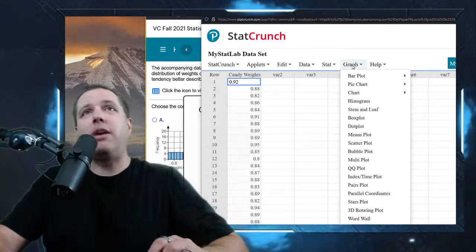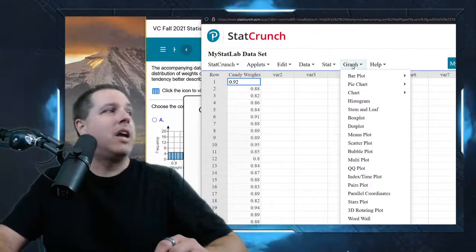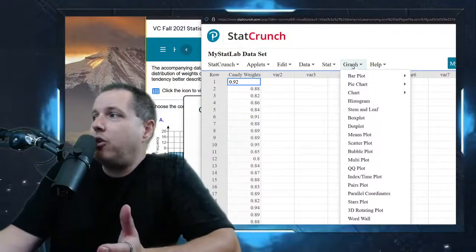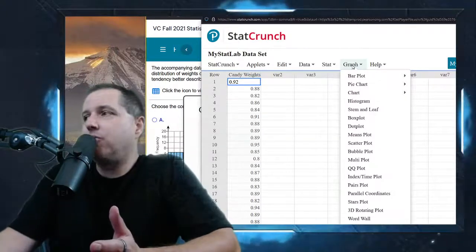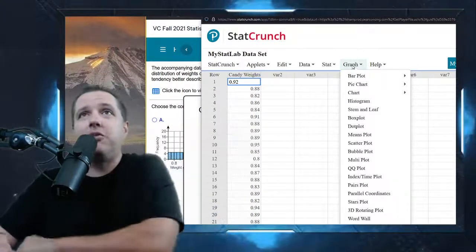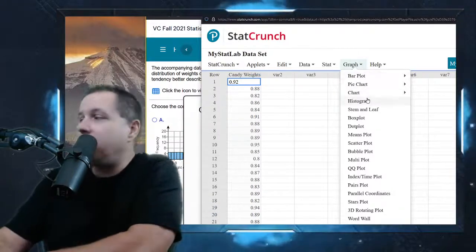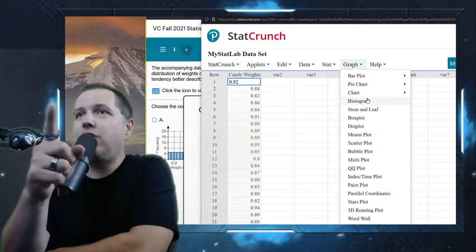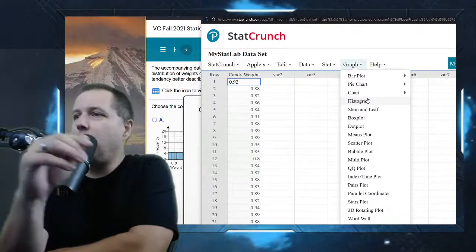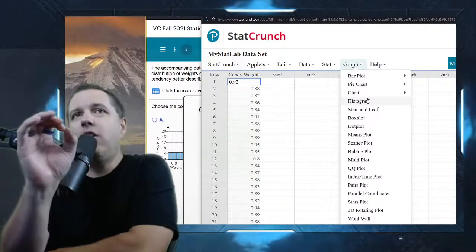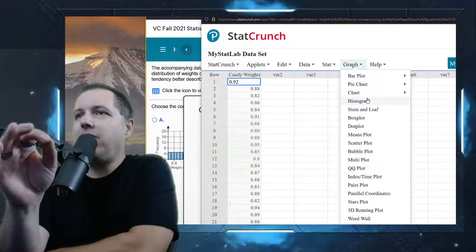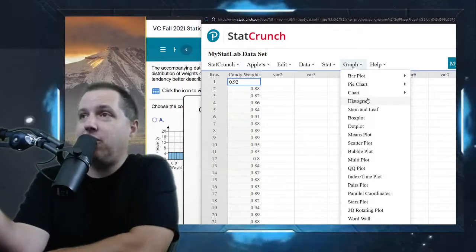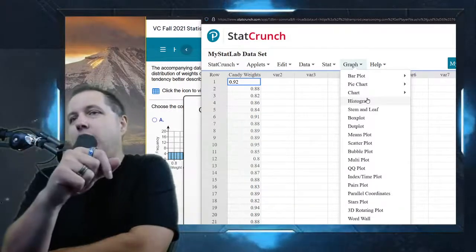So for instance, say we want to make a histogram out of the stuff we just looked at. This is what you'll be doing in that one part of the project once we have the data and you start making your visuals. Here's what I suggest. It's so easy to make these charts. Don't just go with your first one, don't go with the default. Try to make 3, 4, 5 of these. It'll take you less than a minute to make 5 histograms, and then you can pick the one you like the most.